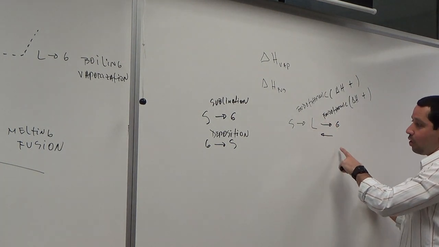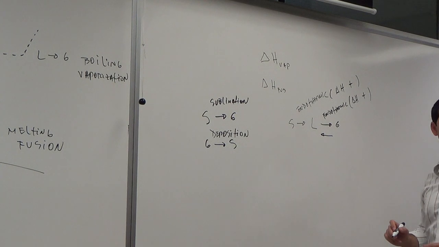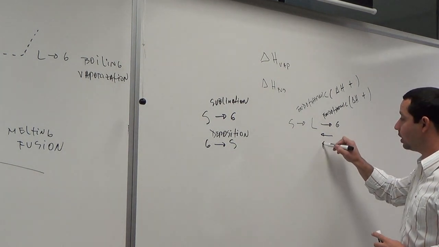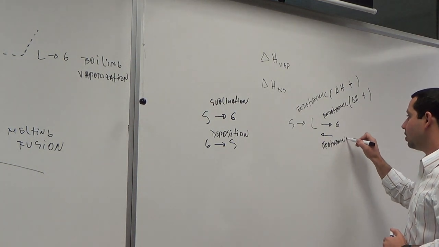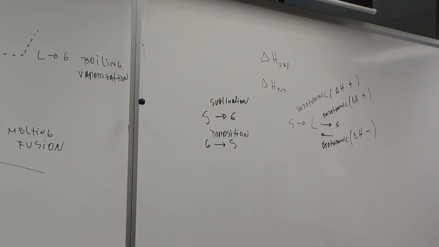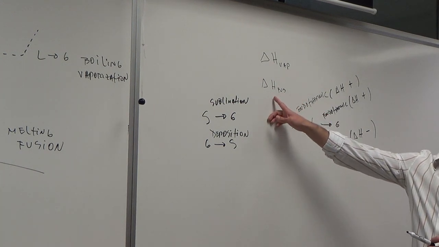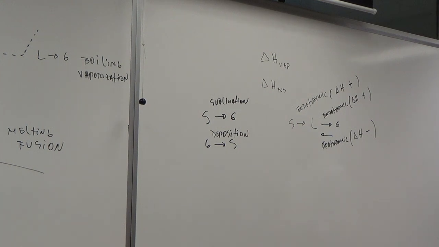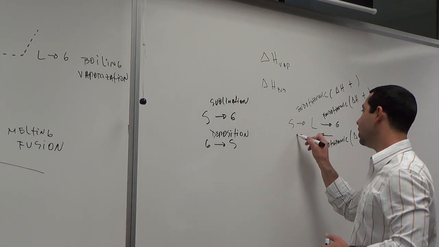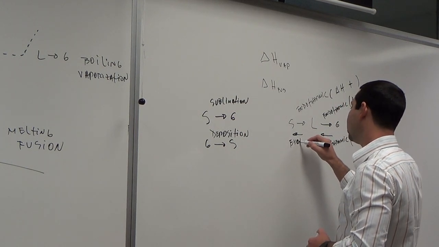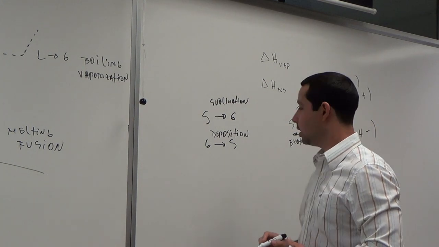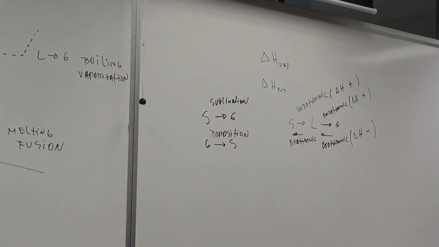If you go from a gas to a liquid, what does that do? It releases energy, so this process is exothermic. So the delta H for this would be negative. It will be the same number as the delta H of fusion, but now with a negative sign. Yes or no? And from liquid to solid, that process will also be exothermic. Meaning that when a gas is becoming a liquid, there is a release of energy. Did you guys know that? It's kind of intuitive.